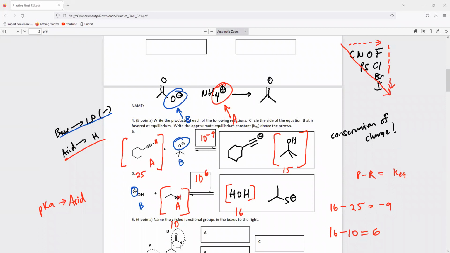So if I do the acid-base equation, these two just swap protons. H goes onto the oxygen, and nitrogen loses the hydrogen. Thinking of conservation of charge, this minus charge gets neutralized because it gets an H plus, so this becomes 0. And nitrogen loses an H plus, so it loses its positive, so this is also 0. Sometimes if we have two opposing charges on one side, the other side will be completely neutral. It makes sense, so it's okay that there are no charges on the right side.